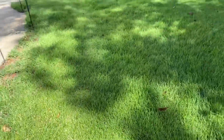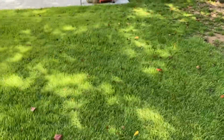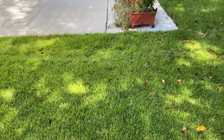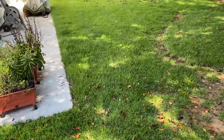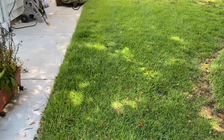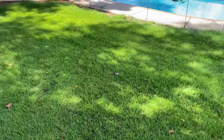I've got a few areas in here where I was mowing and needed new blades and stuff like that, but now that's all coming up and doing well. But if you're thinking about putting it in, I can tell you my kids love running on it. My wife loves coming out and walking around barefoot and things. It's very soft. So all right, so there's the update. A little bit longer than I wanted, but right now we're doing well.